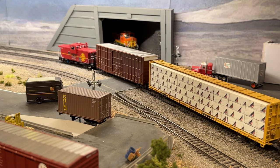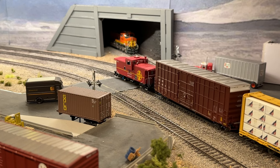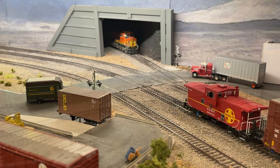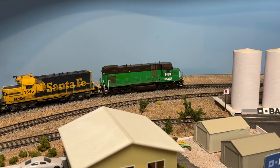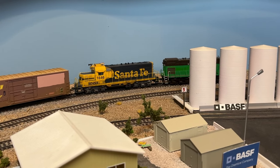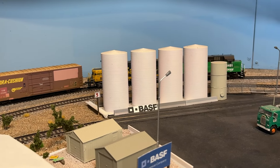Crossing our main street here. We're making pretty good time. Typically we'll have other main line trains running, and as a lot of you know, our local crews don't get the highest priority. So sometimes when you're on the local crew, just to get from the yard to the branch line takes a considerable amount of time having to wait for main line trains.